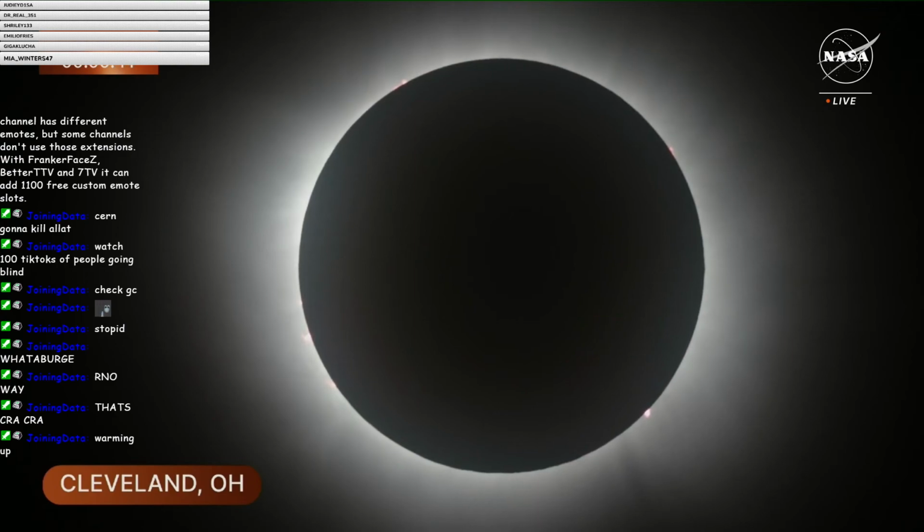Hear the crowd. Wow, everybody's got their phones out. Oh my gosh. I saw pictures of what the shape of the corona might look like from our NASA scientists, and it looks exactly like they predicted. Oh my gosh. And you can see Jupiter and Venus. Jupiter's to the upper left of the eclipse that we're watching, and just to the right of it is Venus.